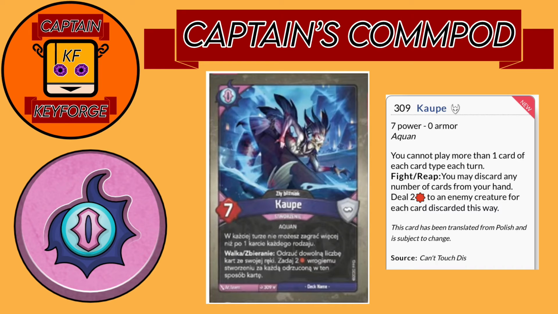Now this is Unfathomable. It is a creature, it's the first creature in the list, it's card 309. It is Kaup, the evil twin version. It's a power 7 creature with 0 armor, Aquan. You cannot play more than 1 card of each card type each turn. You, not your opponent, you. Fight Reap, you may discard any number of cards from your hand and then deal 2 damage to an enemy creature for each card discarded in this way. This is awful. Awful. I really struggle to see the circumstance where you're going to want to put this down.